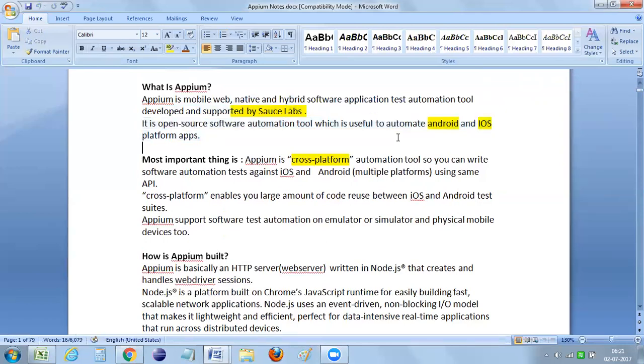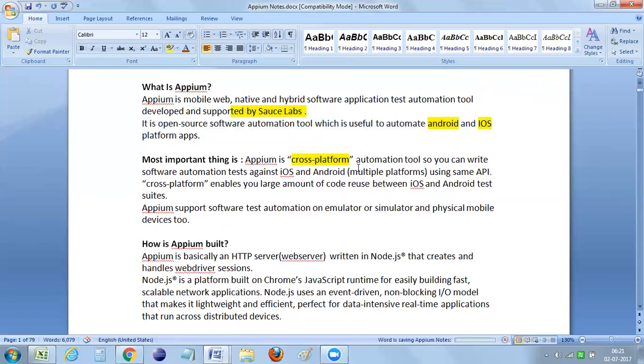The most important thing which we need to consider is it is a cross-platform automation testing tool, so that we can write the test against iOS and we can execute it on Android too. So it means we can prepare the test script for one operating system and with a minor modification we can execute it on a different operating system.